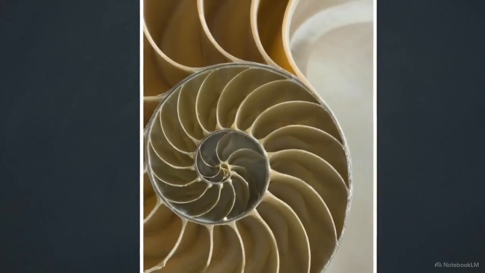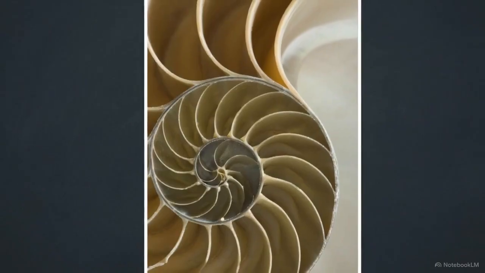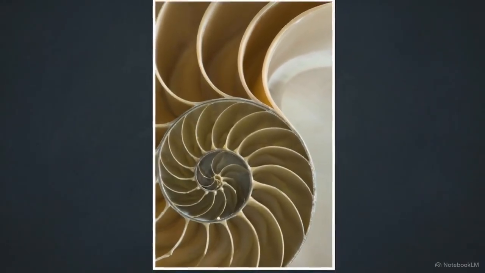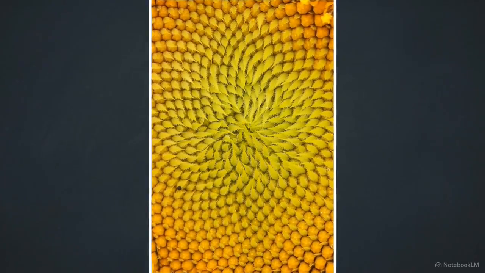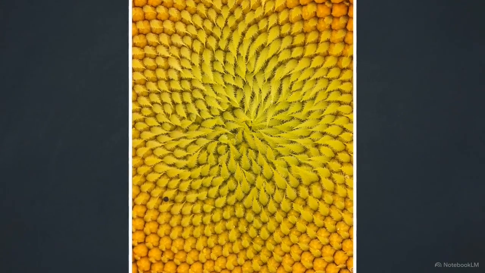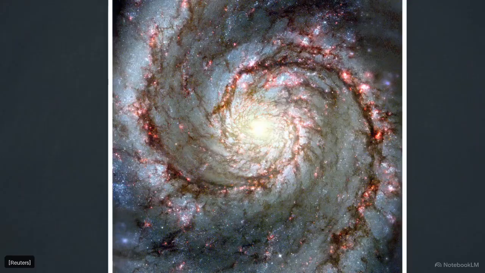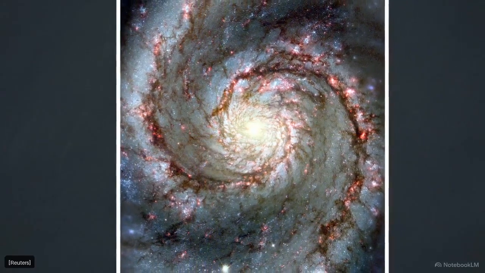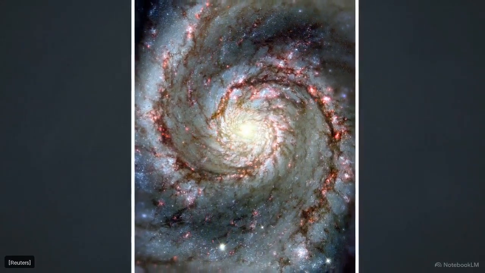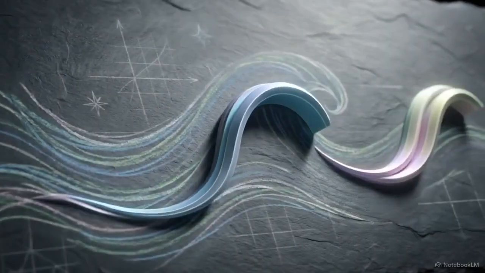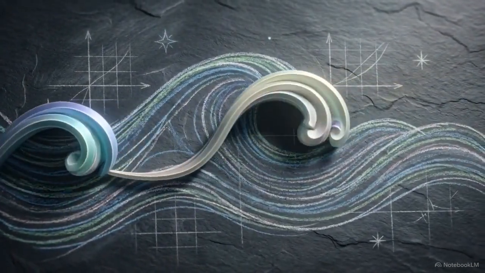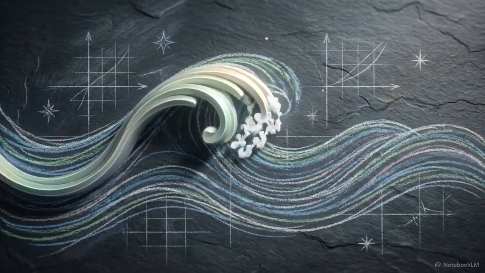Biology leverages this specific exponential spiral to maintain integrity as an organism grows, as seen in the chambers of a nautilus shell. We find the same logarithmic spiral organizing complex natural systems at a botanical level in the face of a sunflower. At the cosmic scale, the exact same rotational and expansive growth formula dictates the sweeping physical structure of spiral galaxies. Euler's formula provides the geometric framework for periodic motion, waves, and the infinite scaling found throughout the natural world.